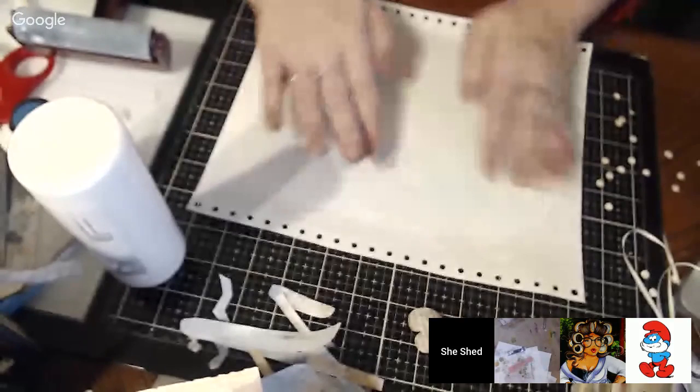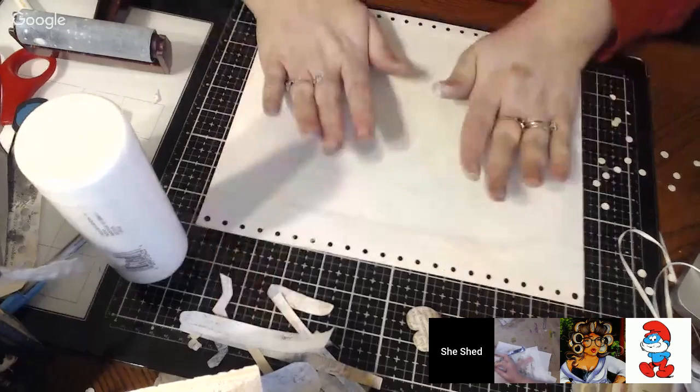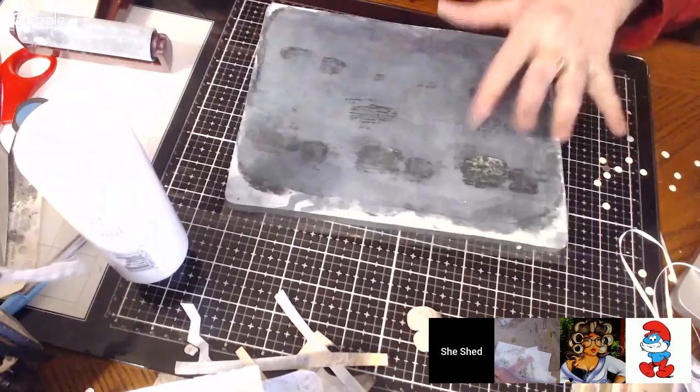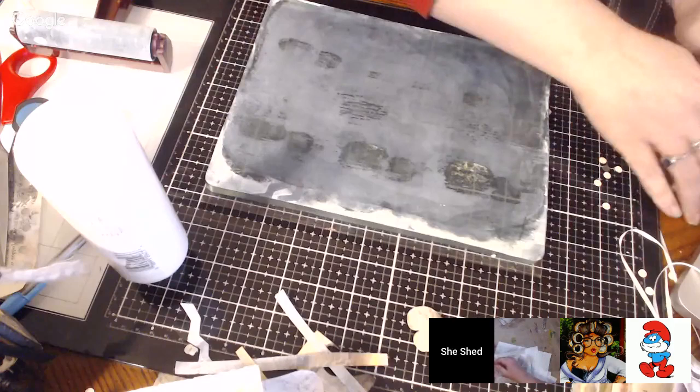Oh, I'm echoing. Hang on. Let's see if I got it up. No, I didn't. No, it didn't work. But it'll work if you get the right color. I just don't have the right colors. Should have used black.